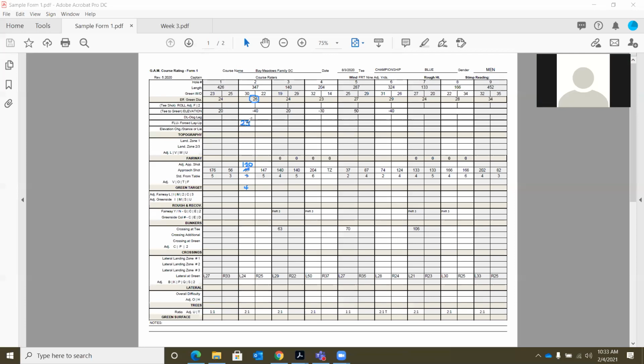So here, since we're dealing with forced layups, we're writing a positive number down. And then because we're hitting less than a full shot, we've got an adjustment under the fairway, an L adjustment, L minus. And then also in R&R, you've got an L minus as well.